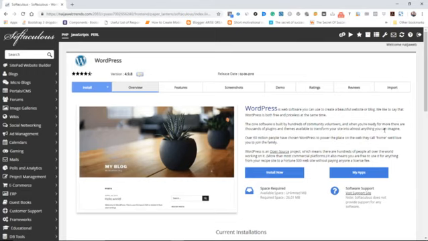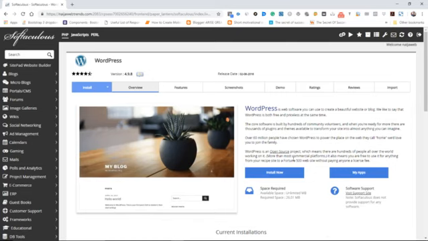You can use WordPress to create any website or web app you think of.